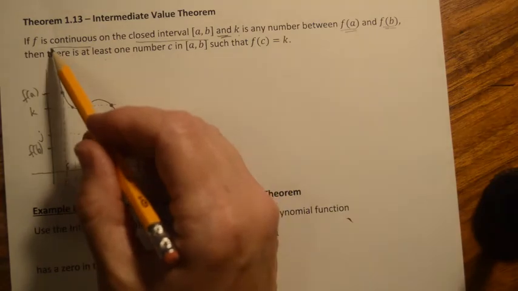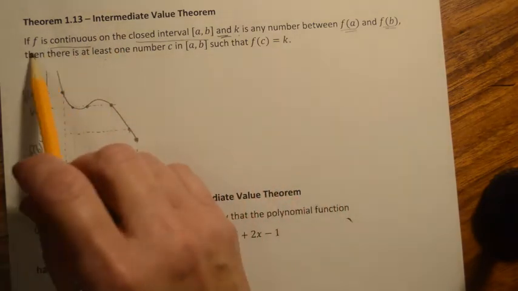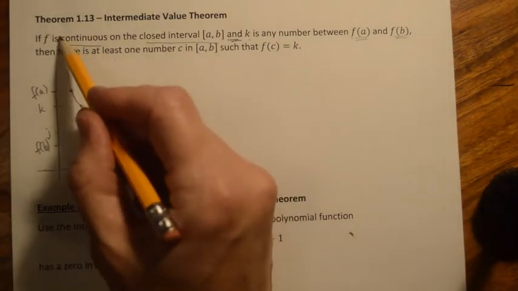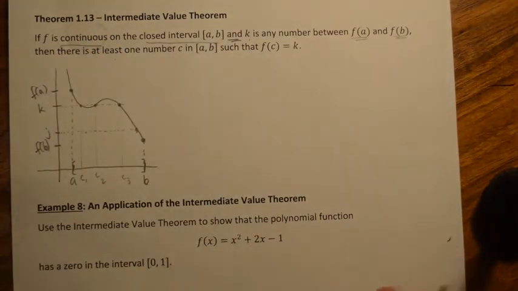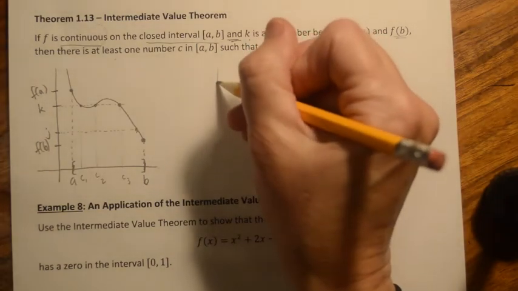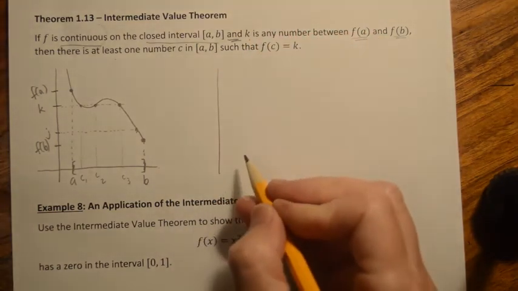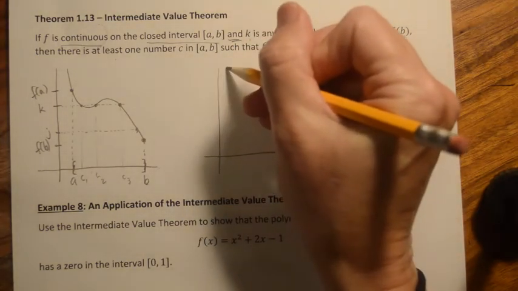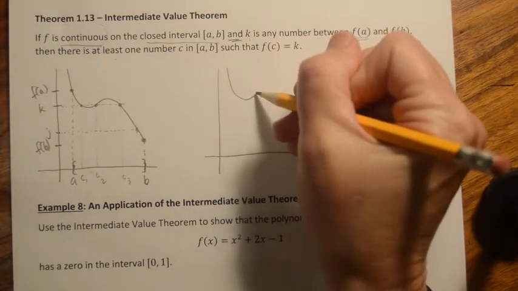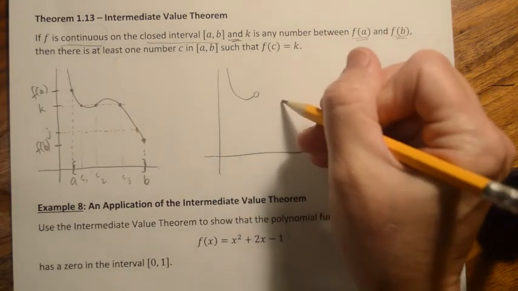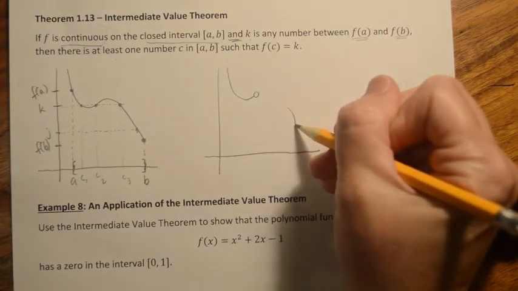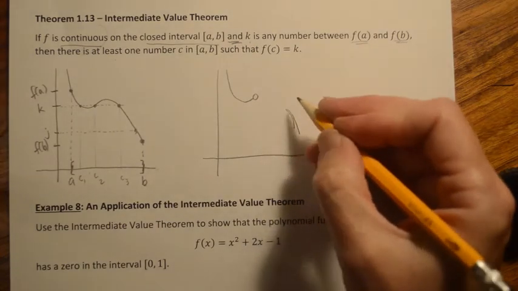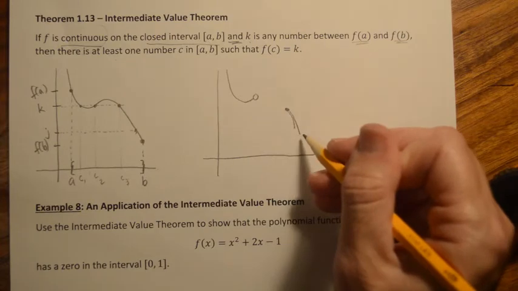Now, I just want to point out where things could go wrong with this, why it's important that we check to make sure that we have all the requirements met. So the big one would be if f were discontinuous. All right, so let's draw something right here. Similar to what we had, but instead of doing that nice smooth curve down, I'm just going to do this. It stops right here, and then it picks up again, let's say down here.